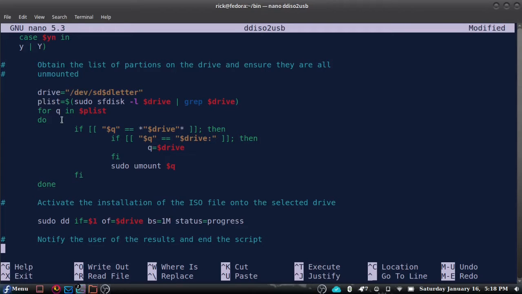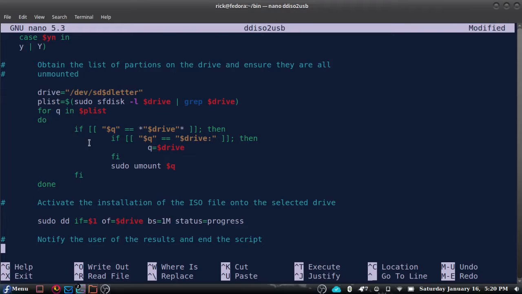Now it has a bunch of stuff in there other than the drive letters, but it does have just the drive letters all together in one thing, which is why I used it, because all the other ones had the other stuff stuck on the end, beginning, and all that kind of stuff. It had problems on that end. So I say if Q contains the drive, which is the most common one that I've found, say SDC, it'll pick up any drive that has C1, C2, C3, C4, C5, however many partitions it has on it. So if it contains that drive letter in there, it will take it and unmount it.